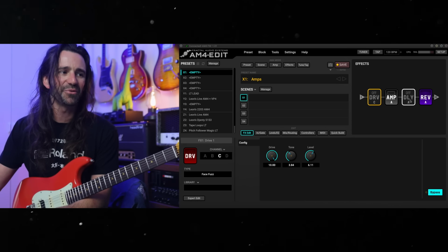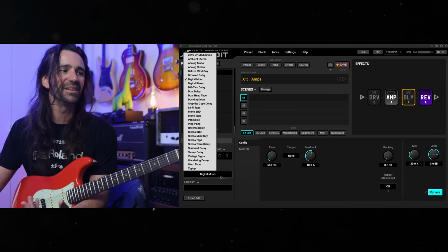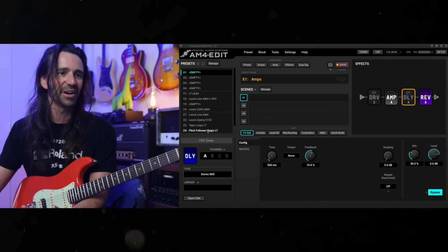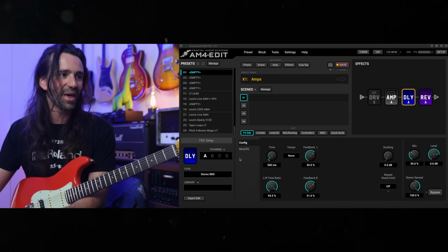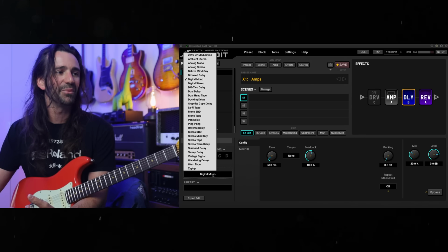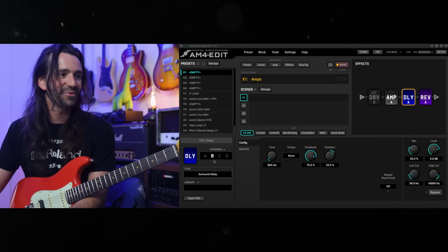Finally, let's add a couple of different echoes on here. I am a sucker for a great sounding stereo delay on here. I think the stereo BBD at the stock settings normally does the trick. We'll start with that one. I'll program a couple of other ones in here. We have the new surround delay type that's just been added to the AXFX3.